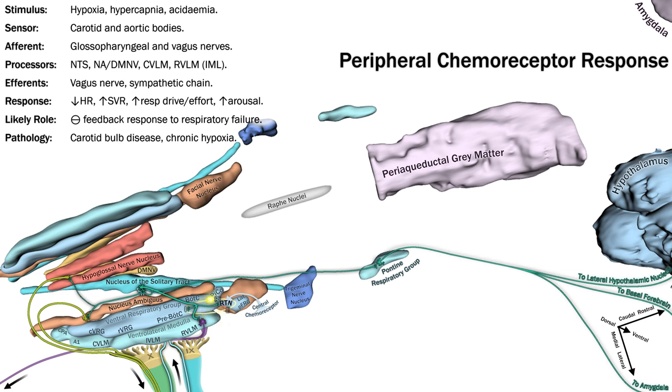Now we've discussed the respiratory column, we can return to the peripheral chemoreceptor response. Unlike central chemoreceptors which respond to CO2 and acidosis, peripheral chemoreceptor bodies also detect hypoxia. The peripheral chemoreceptors function as the major physiological sensors of hypoxia and also mount a second-line response to hypotension and clinical shock. Like the baroreceptors, the chemoreceptor afferents follow the glossopharyngeal and vagus nerves. The cardiovascular effects of the chemoreceptor reflex are interesting: it causes direct activation of the RVLM as well as vagus efferents, leading to both hypertension and bradycardia. Like the baroreceptor response to hypotension, it causes cortical arousal. Finally, it causes stimulation of the central respiratory generator in an attempt to correct the respiratory failure.